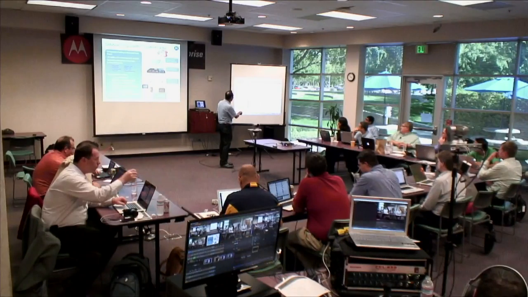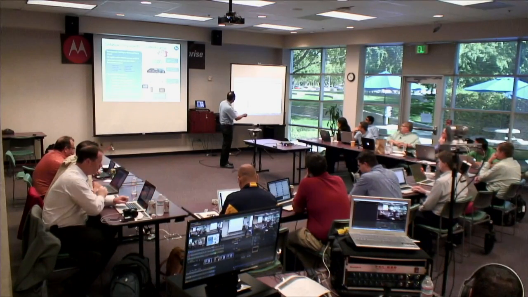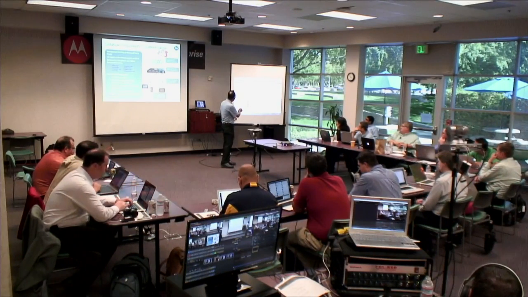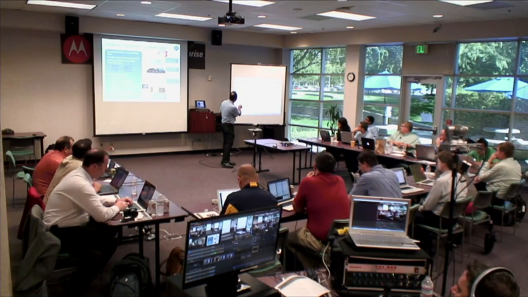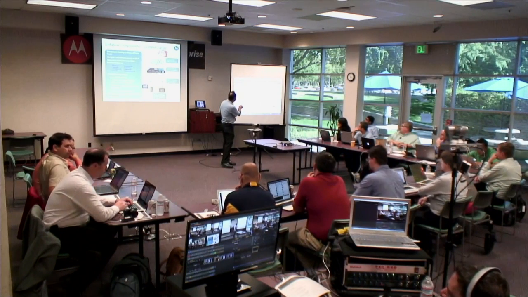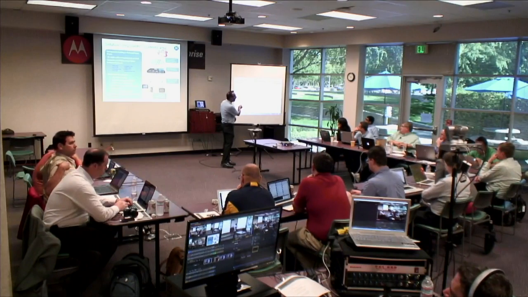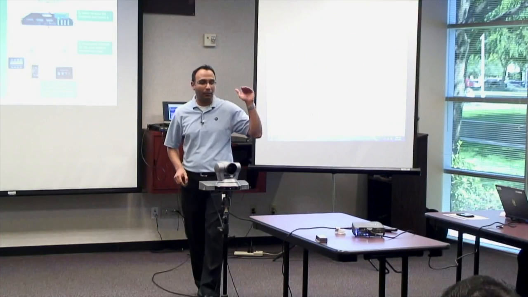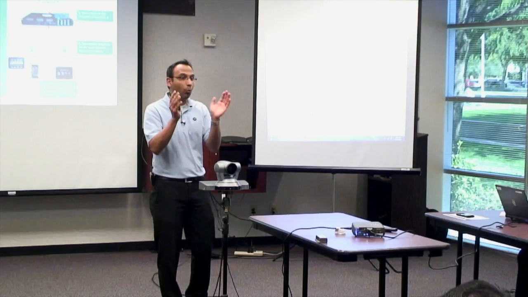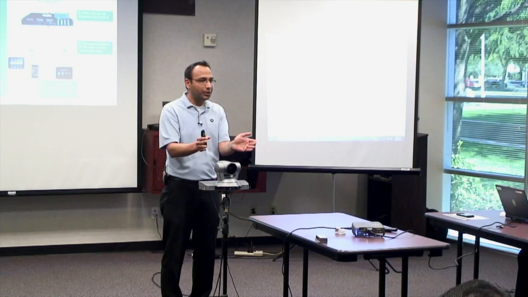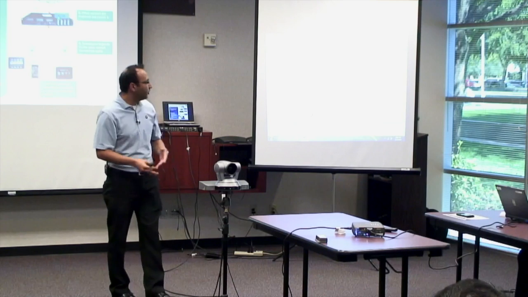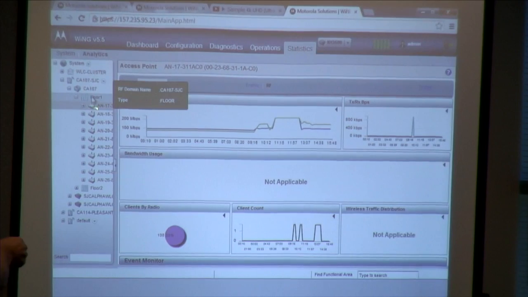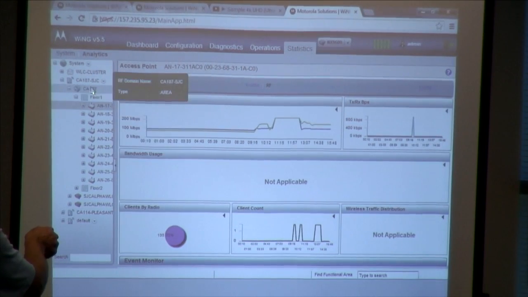This is the power change on the number of changes per day or per hour, depending on what we choose. Where did you click? Can you click on one AP? Here, just click there. Okay, so this is at the RF domain level. For that one site, how many power changes did I have in a particular period of time? That is what it is. Okay. So if we go back to floor 1, which is going to be our CA107, is that our RF domain name, I'm guessing? Yeah.